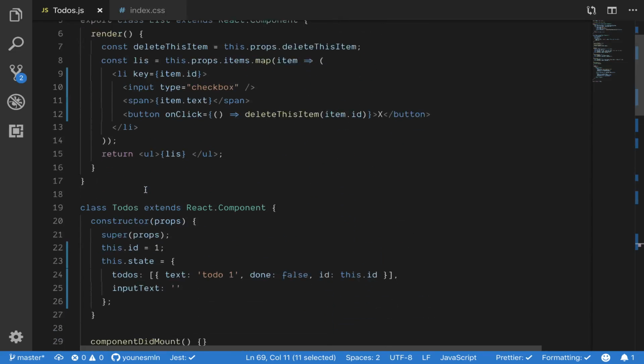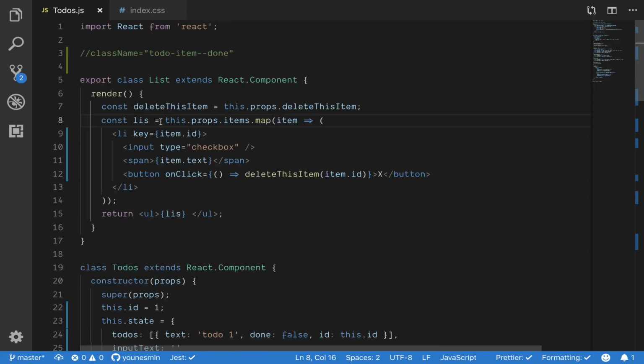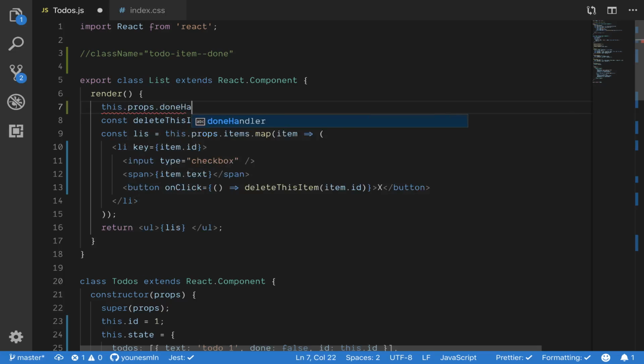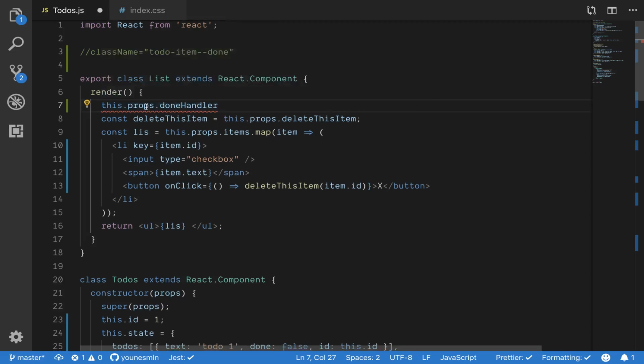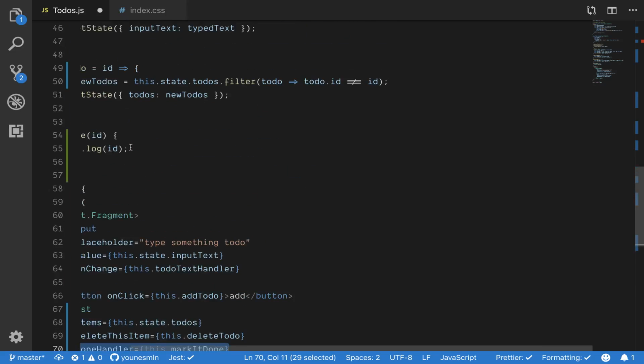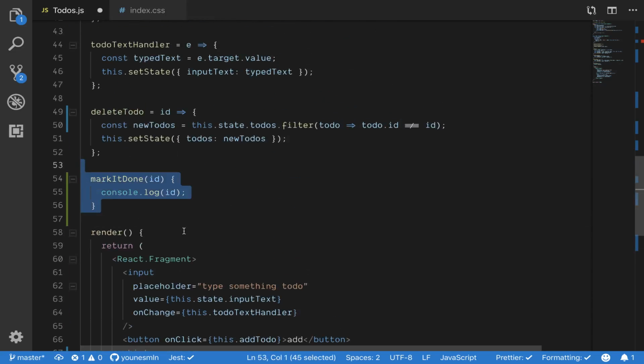So if I go to the list, you can see here, inside it, if I say this.props.doneHandler, I'm just putting it here. There's nothing. This represents this one, which is this one. Clear?